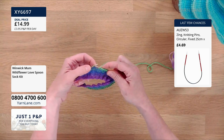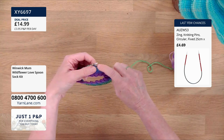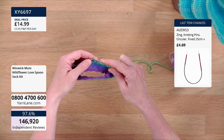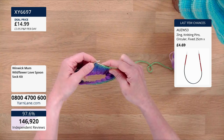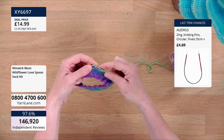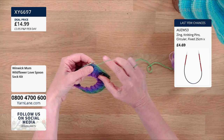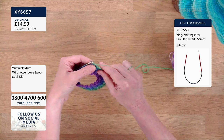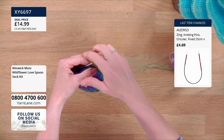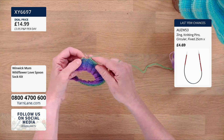And you can see that because I've started doing this before, normally the stitch is mounted so that the front leg of the stitch is towards you. But when you've been doing it around with this, then the front leg goes to the back. And you do the same thing. So instead of coming round that way with the yarn, you go the opposite way. And then that pulls it tighter between the two purl stitches.